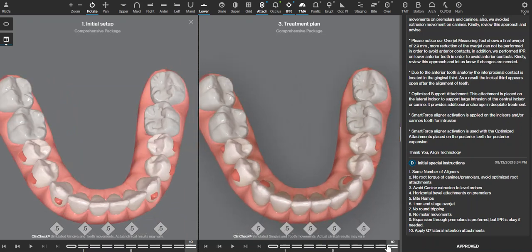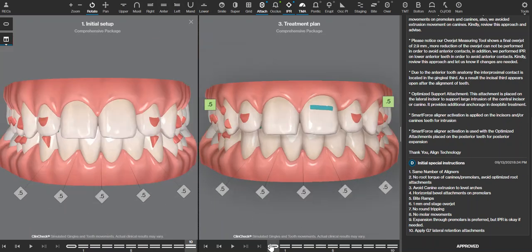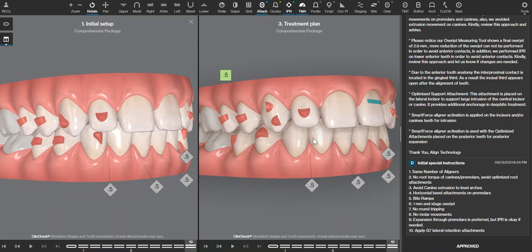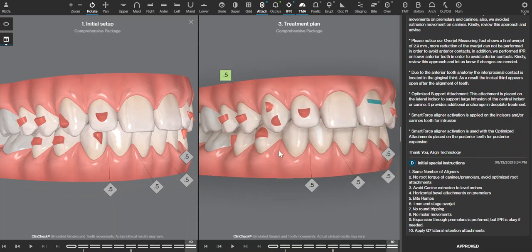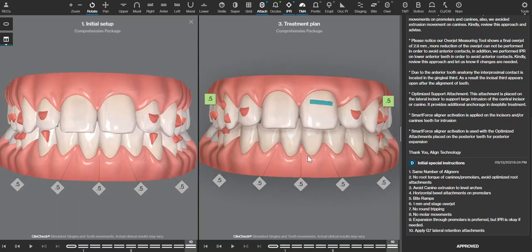With only 10 aligners, the patient should be able to go through this treatment pretty quickly. So if any additional aligners are needed, then it can be focused on just whichever movements didn't happen as well, and you'd be surprised. Sometimes those things can work out. But then for this patient, the other thing I would add would be an anterior C-chain to help ensure that those spaces are completely closed, as sometimes space closure can lag behind as well. So those are just some things that may need to be added in a refinement, but with good retention on the arch, which we have, then a lot of other movements can be executed very nicely.